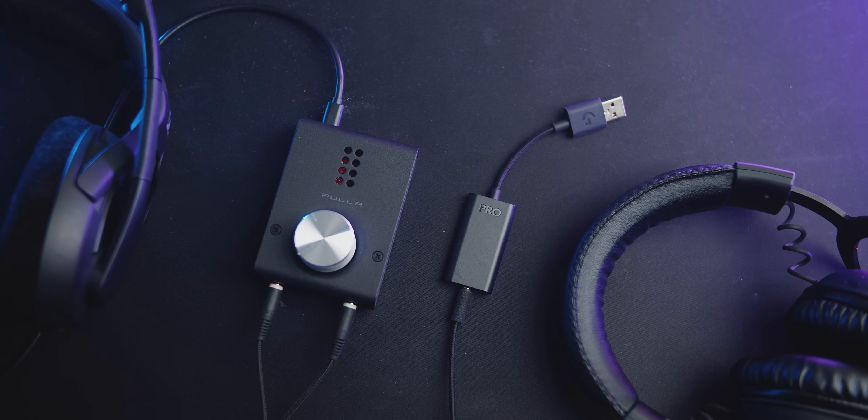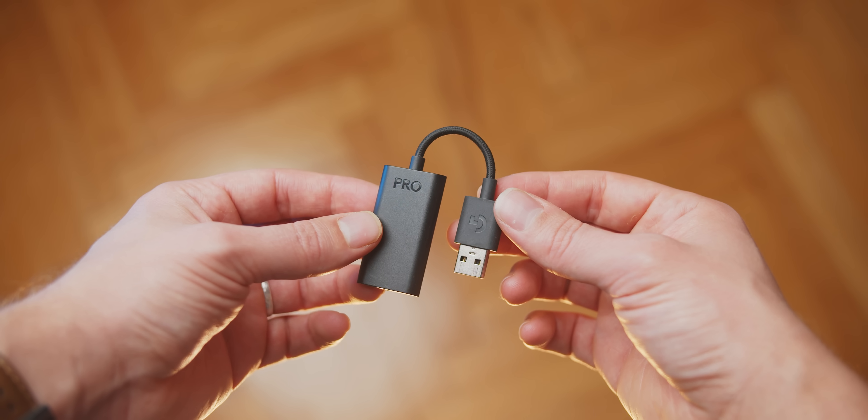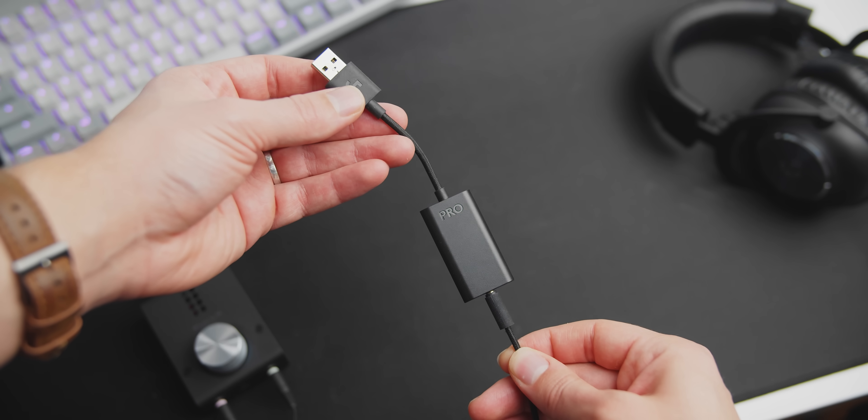You might be thinking: what is the main difference between the Fulla 3, an entry-level inexpensive DAC amp combo, versus something that might already be included with your gaming headset, like the USB sound card included with the G Pro X headset? First, power is a major difference. The Fulla 3 can drive my HD58X and my HE4XX planar magnetics no problem, while the USB dongle simply cannot. At 100% volume on the dongle I feel like it's still missing a lot of detail, whereas the Fulla 3 is adequate enough to support the majority of headphones. Second is detail — there's more perceived layering with the Fulla 3. The dongle has a little extra bass, which surprised me, but the Fulla 3 is very neutral with more layering and more definition overall.